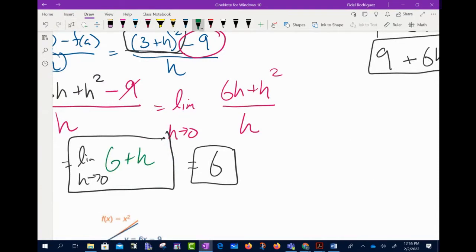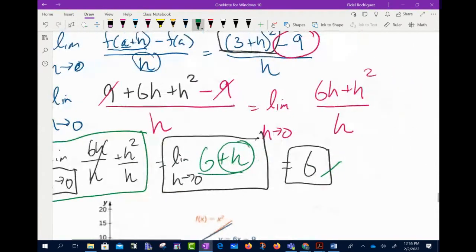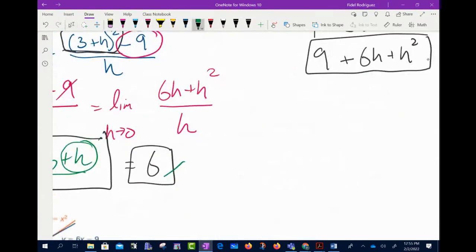If I'm taking the limit as h is approaching 0 of 6 plus 8, isn't this part getting closer to 0? So wouldn't the whole thing be getting closer to 6? Does that make sense? Okay, good. So guys, I told you one way you can do it: divide each piece by the bottom, and then just cancel your h's, right? I'm going to show you the second way, and you're still going to end up with the same answer.